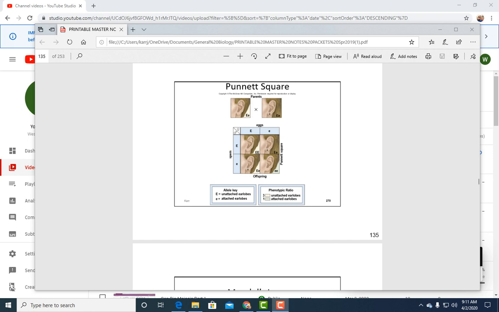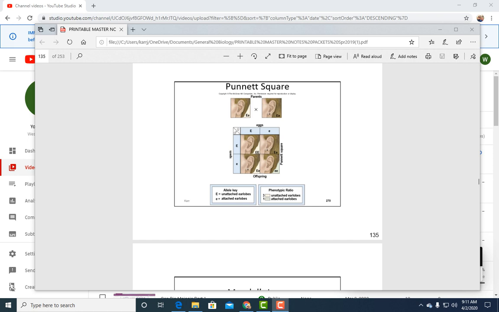So remember the Punnett square, we put the egg possibilities, the alleles in the eggs, across one side, either horizontally or vertically. It doesn't matter which, as long as both are represented. So if this is the male, and all his cells are big E, little e, when he makes sperm as a result of meiosis, the sperm will get either big E or little e. And that's what we put along the side. So half of the sperm would have big E, the other half of the sperm would have little e.